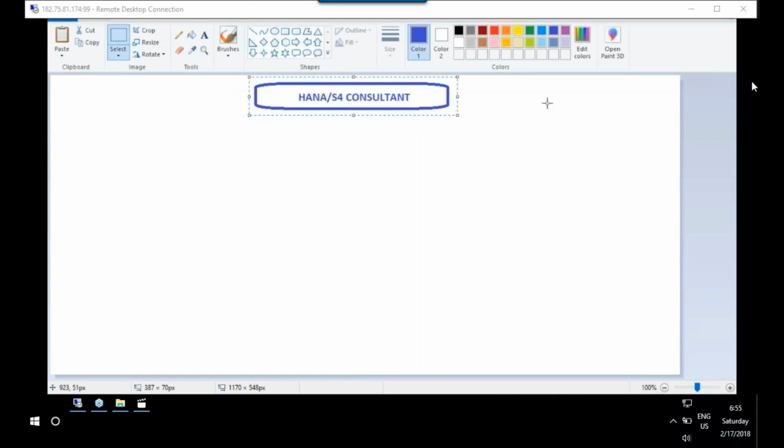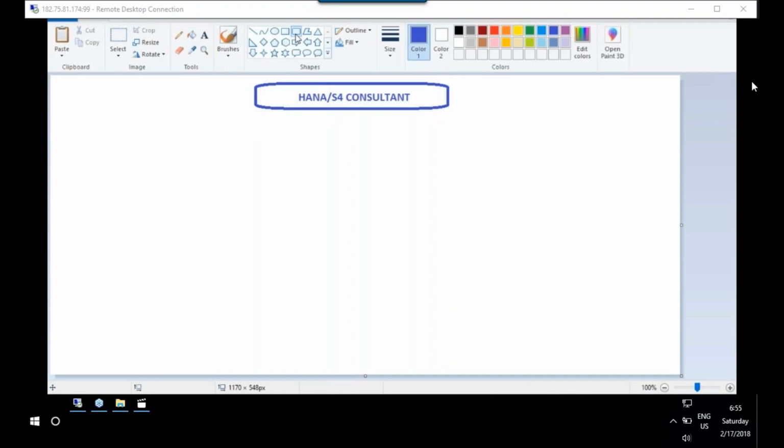As a HANA S4HANA consultant, there are 3 things. The first one is new implementation. The second one is known as system conversion. The third one is known as landscape transformation.